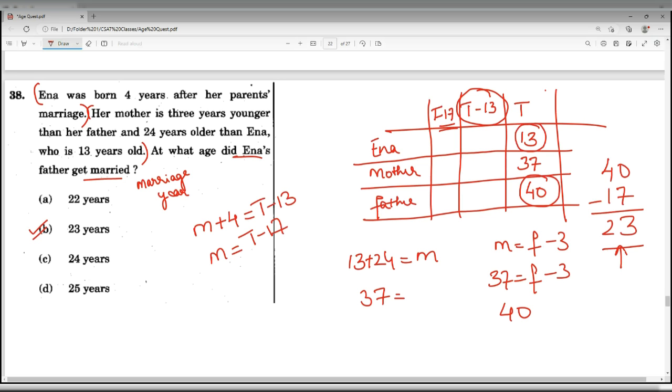I hope you have got this. If you have any doubts, please do ask. Note it down while solving, or even after you have solved, you can just note it down while I'm explaining.